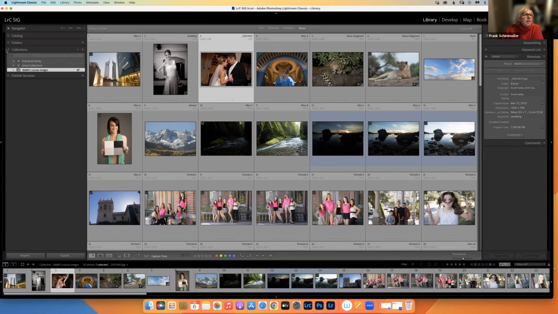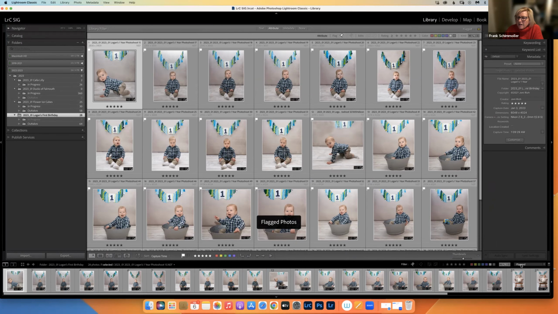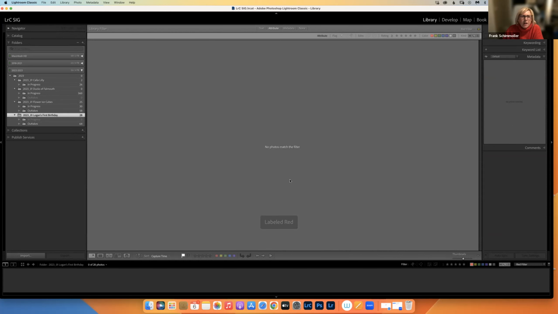I mean, let's go up here to folders. Let's say, on the bottom toolbar down here, there's also ways that you can sort the images: everything that's flagged, everything that's rated, everything that has a red filter, which none of these do, so nothing shows up.